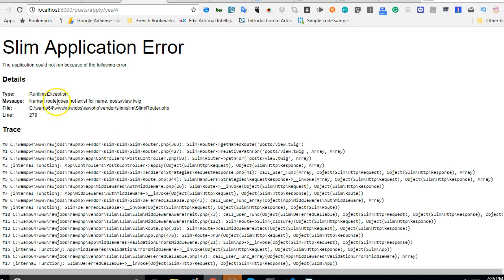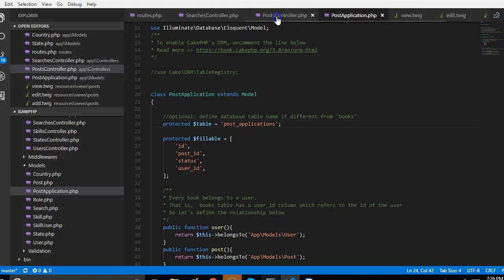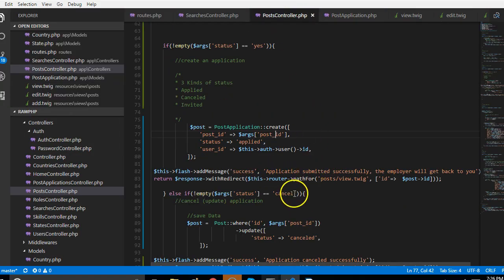So the next error says name raw does not exist. We don't have post view or twig. Okay, so let us go and fix it. Which means it has actually created, but it is having an issue with redirecting to this. So just do a name path for post.view.